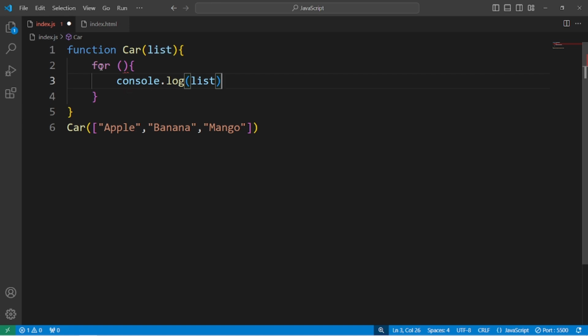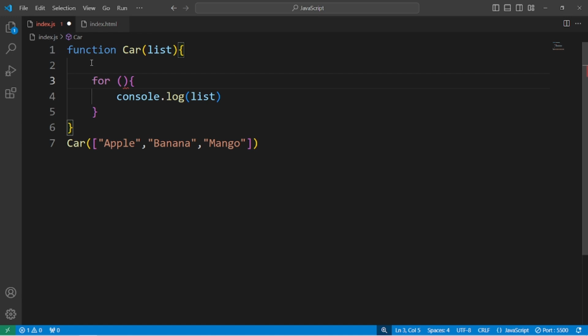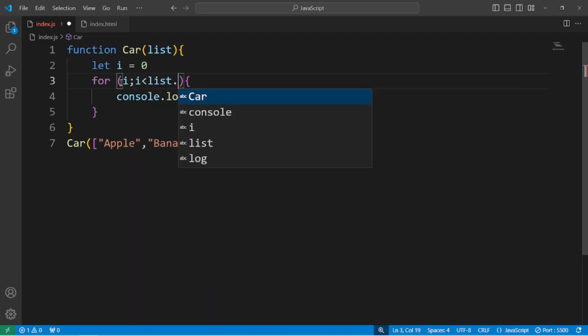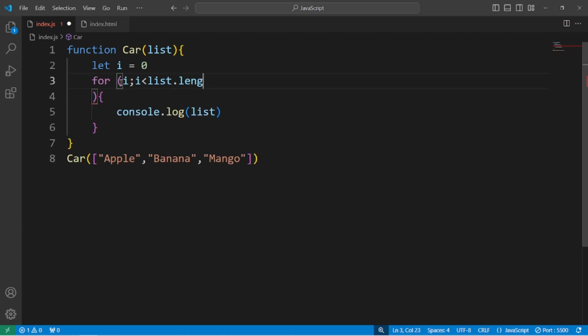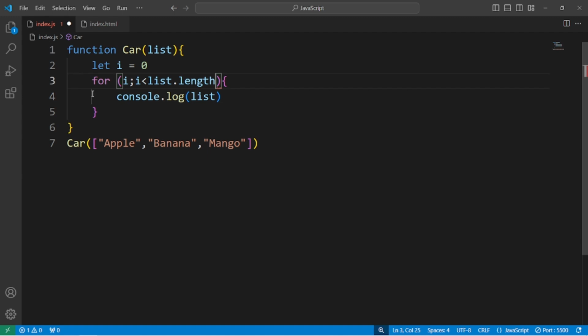So console.log list. We're going to be looping this list until the max. So I'm going to declare a variable let i equals 0, and we're initializing over here. And we have to loop this until list.length. The reason we're not doing -1 is because it's going to take the previous value, which is going to be, maybe, 3. Normally the length is 3, but it's going to take 2, which is the thing we need. So that's going to be there.